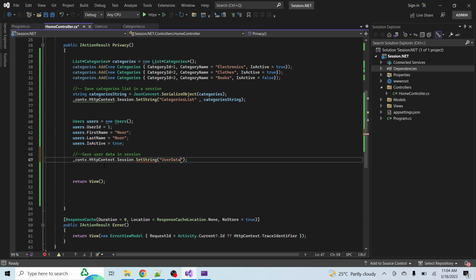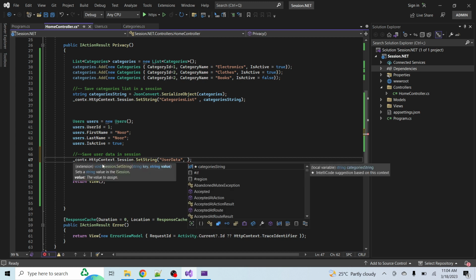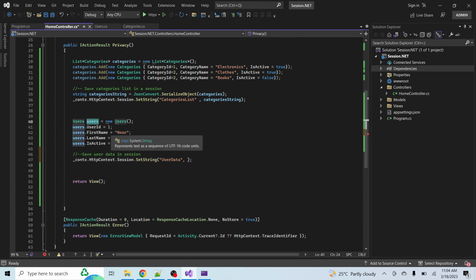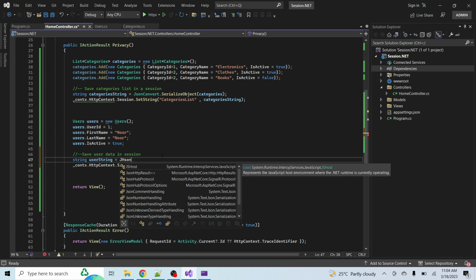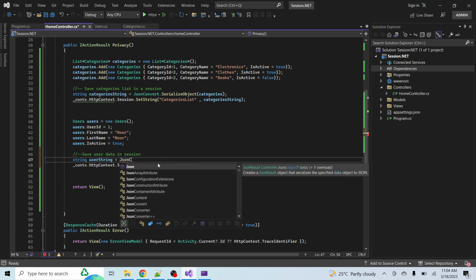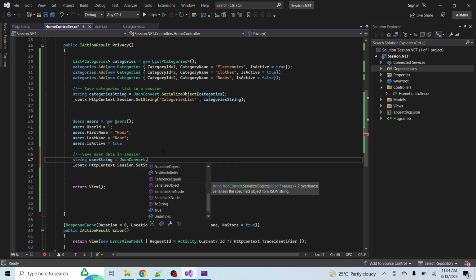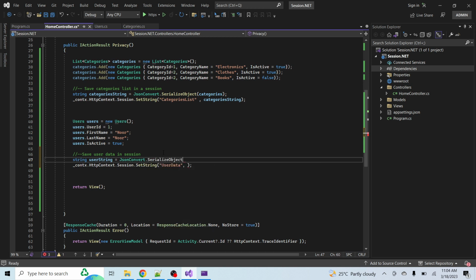Okay, it will be the variable name, and here I will convert this user entity to a string first, userString. Okay, and here JsonConvert, sorry guys, JsonConvert.SerializeObject, and here I will pass the user. Let me also remove this s from the variable name.